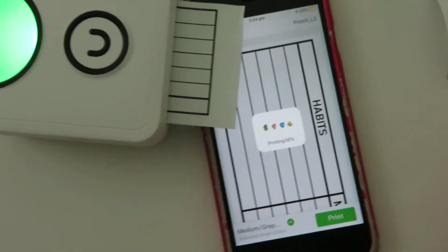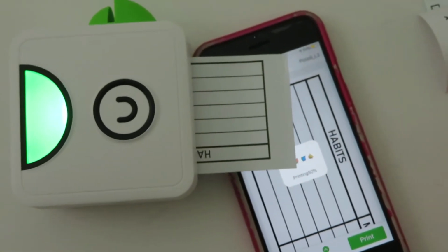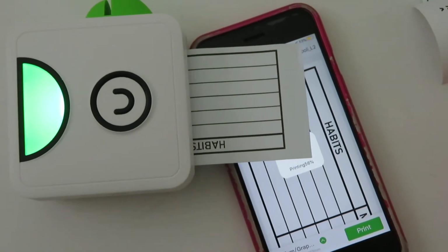Sorry, I know it would be more ideal if I had something to hold my camera, but I'm actually just holding it in my hand while it's printing. It's not very noisy, which is good.